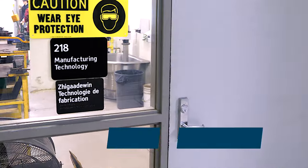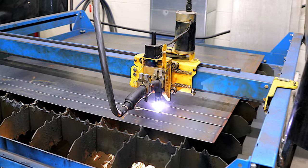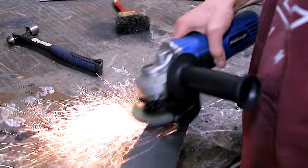Students take tech for a variety of reasons. They get an opportunity to play on some really sophisticated equipment. We've got a CNC lathe, a CNC mill, a CNC plasma cutter. They also have the ability to do stuff with hand tools and just regular work: filing, grinding, basic welding, TIG welding.